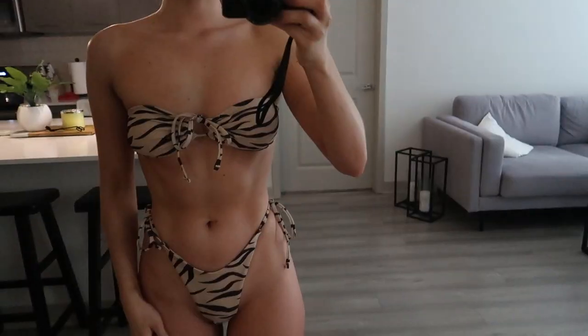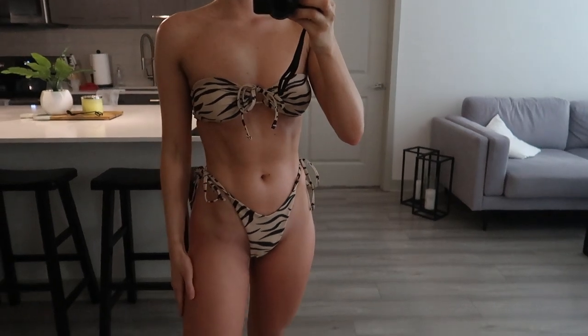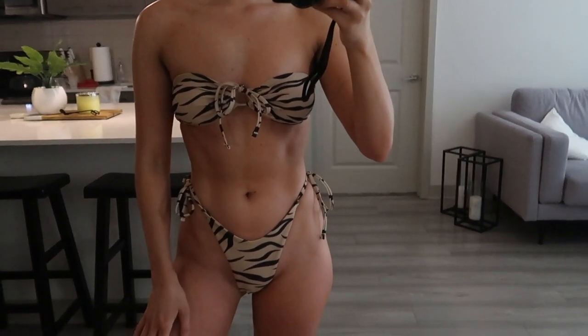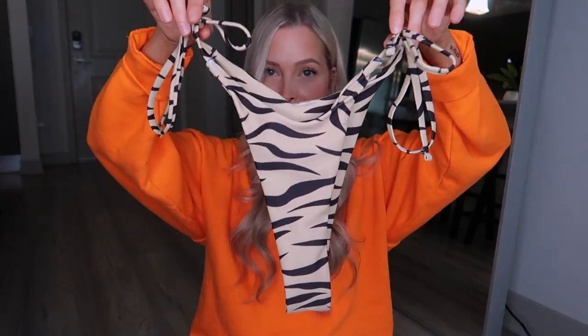Last bikini — this one's probably my favorite. It's this zebra-patterned bikini. This can't be worn multiple ways; the straps aren't long enough to tie around your neck, but it gives you freedom to make it looser or tighter around your chest. Here's this top. And then the bottoms are insane — they go up really high on my hips, which I love. I don't have any bikinis like this so I definitely wanted to try it out. When I saw them I was like, oh my gosh, this is not going to fit me — but it does, and it fits really nicely. You can adjust the straps too. I always get the tie bottoms because I love them.